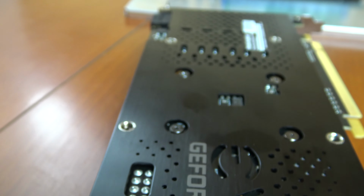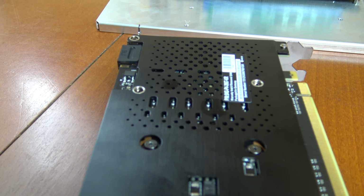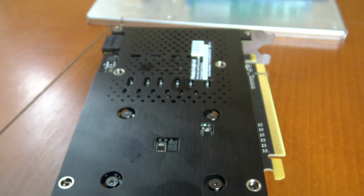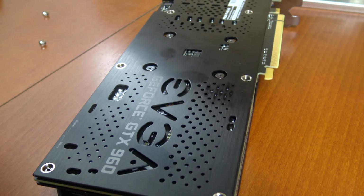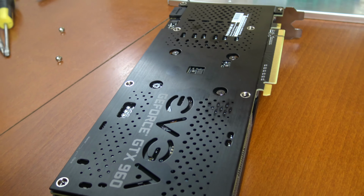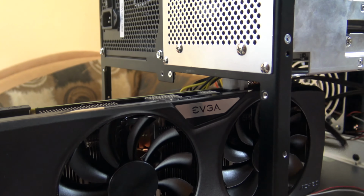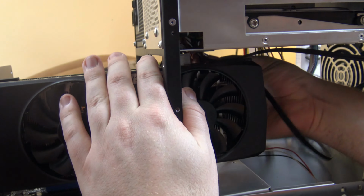I knew I didn't want to go with the 970 because it cost a little bit more than I wanted to spend. I wanted to have a decent 960 though. In my opinion, the best one you can get is one from EVGA. Not only will it be power efficient, it will look great, and you will need only a 400 watt power supply. I got 500 just in case.